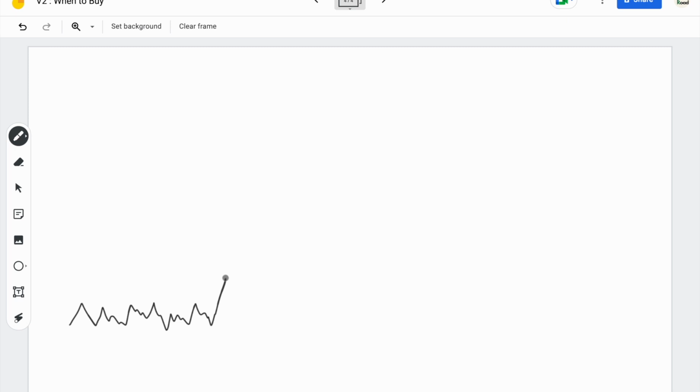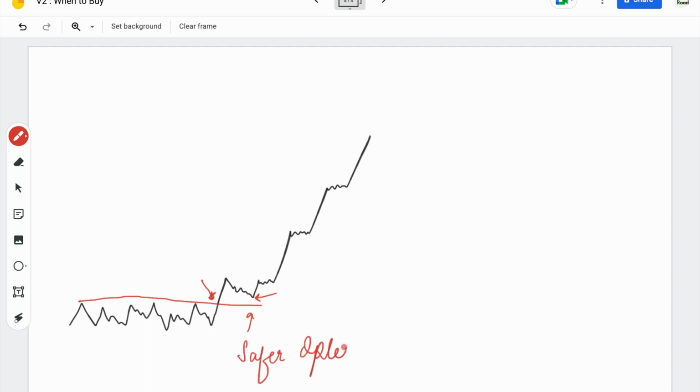So I'll put up a diagram here and show you what he's trying to ask. So this is what is happening in your stage 1. Then a move comes and then the stock pulls back and gives you a move, and then you have a stage 2. What he's saying to you is this. You draw this resistance here. When the stock is breaking out of stage 1 and going into stage 2, this is where you buy, the first point. The second point to buy here is this. He calls this a safer option. The question is, why is this a safer option and this is not? You should think about it.